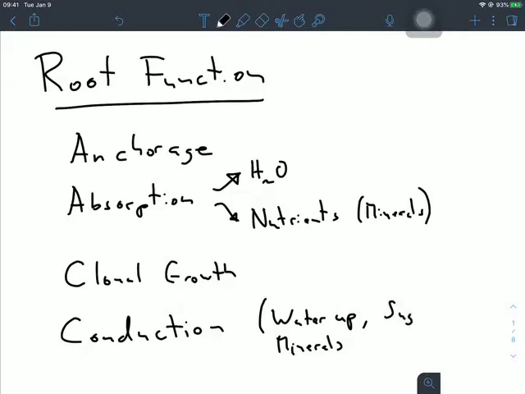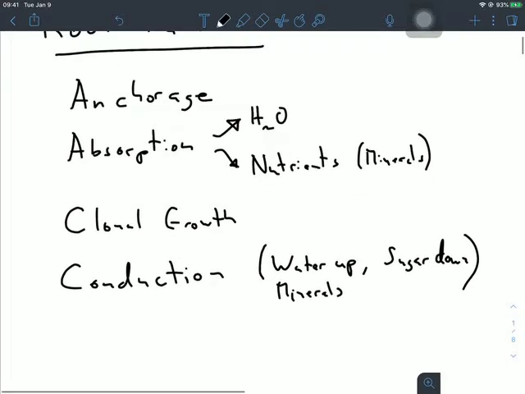Sugar is oftentimes being transported down, as roots are an ultimate sink for sugars. We'll include a wider discussion about source-sink dynamics in a plant in a few lectures, but for now, just know that water's going up alongside those minerals that help the plant make all of the vitamins that it needs, and then sugars traveling down from the leaves into the roots, so that way the roots can continue to grow.